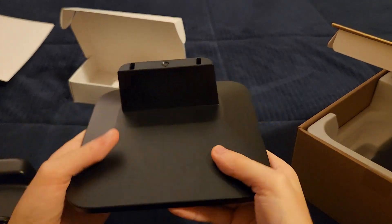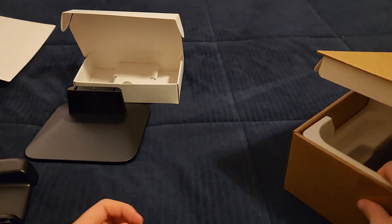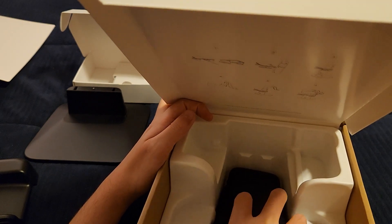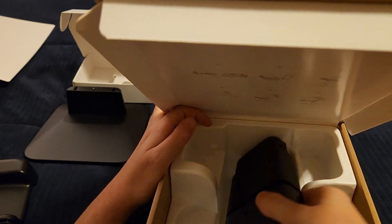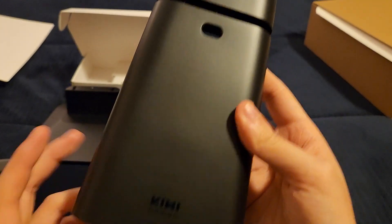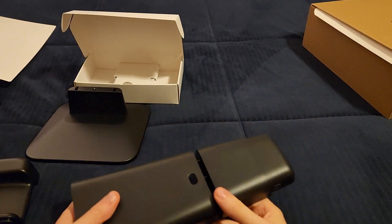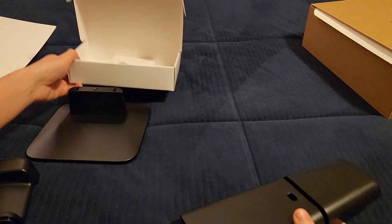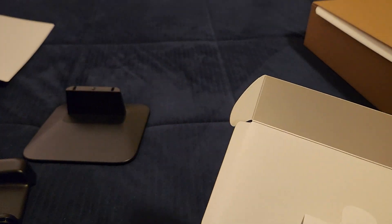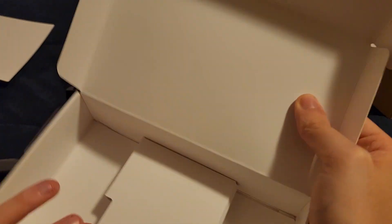The product comes split up into about five or six parts. It's actually pretty heavy — heavier than I expected — and the box itself was also quite heavy. There's also a foil-wrapped piece in there. In total we have six parts including the accessories piece, and the instructions are also inside the box.